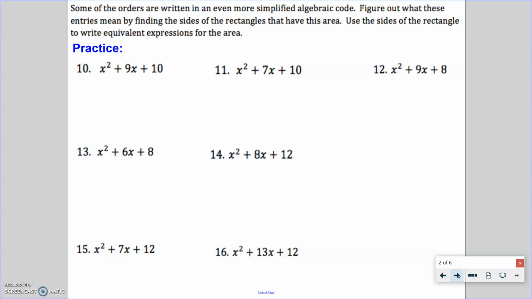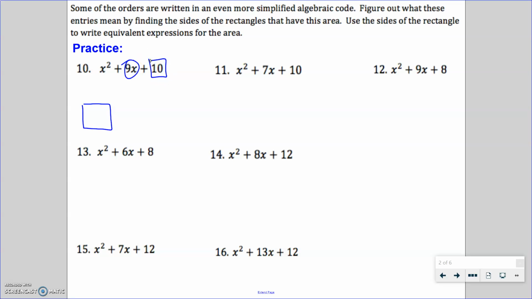All right, I want you to pause the video at this point in time and try these expressions. Basically what I want you to do is take the expression and turn it into factored form by thinking about what this would look like as a diagram. Okay, so let's do the first one together actually, and then you can try the rest of them. So I've got an x squared box, and basically what I'm trying to figure out is, okay, if I have 9 rectangles, how many should I add to each side so that I get 10 little pieces in the corner?